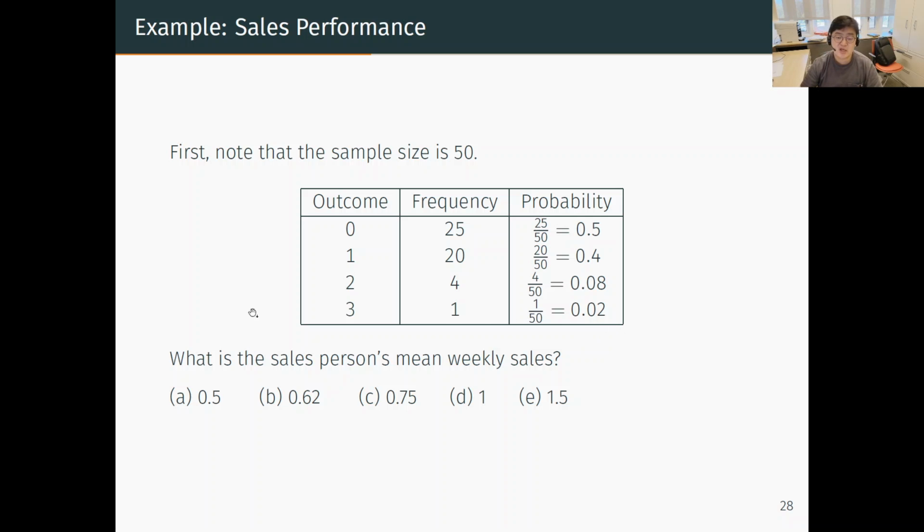Now you are ready to calculate the mean, because you have the outcome and you have the probability. So now calculate the mean weekly sales. It is the probability weighted outcome, so you have everything you need to calculate that. Again, pause the video and try it by yourself first. Basically, make another column by multiplying probability by the outcome, and then sum the whole column to get the mean. Okay, I'll show you the answer.